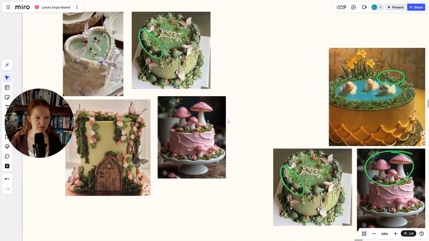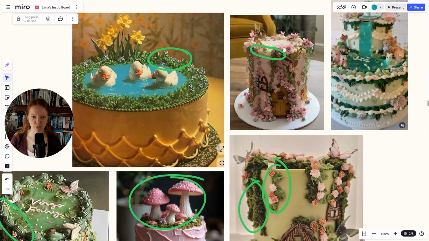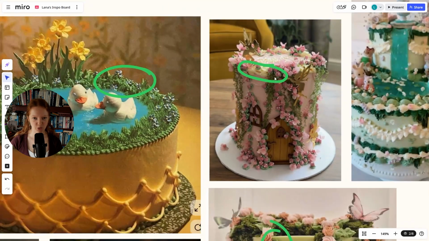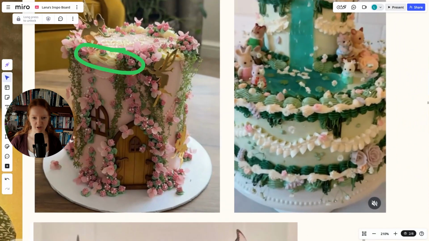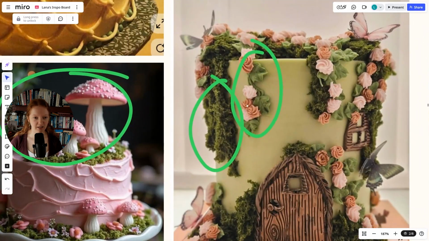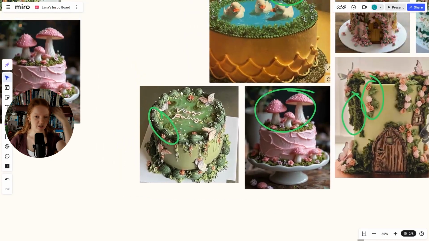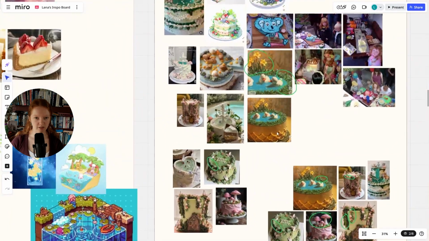But these were kind of like the final references that I've used for what we're actually going to do. So this grass here, this swirly bit from the piping. I really like the piping on Cutie Cinderella's cake. I feel like that was a really great reference. I really liked the way that they've made the flowers, and then the piping there, and also just the colorways here, is also what I've taken. But this is kind of like my reference board.